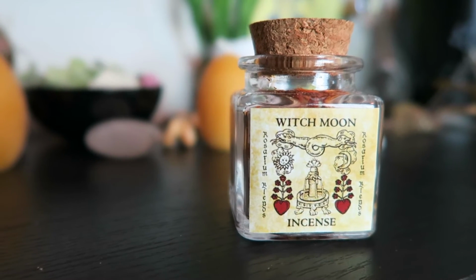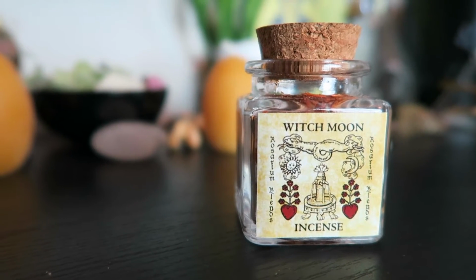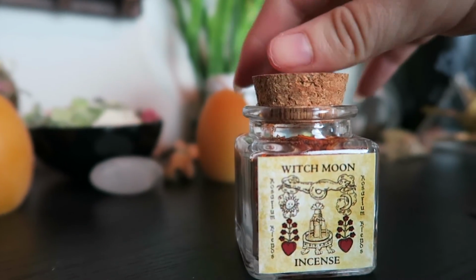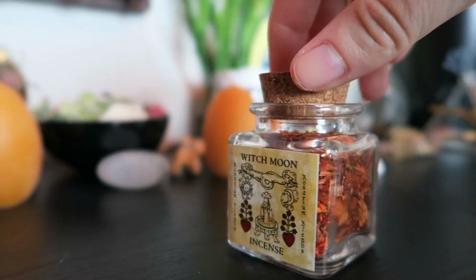Ooh. The next thing is also in a very apothecary-looking jar, and it comes with a kind of scroll paper that tells you what's in it. This might be the incense. This is the incense. So this is Witch Moon hand blended ritual incense. I'm loving their packaging. I am so for their packaging. This retails for $15.